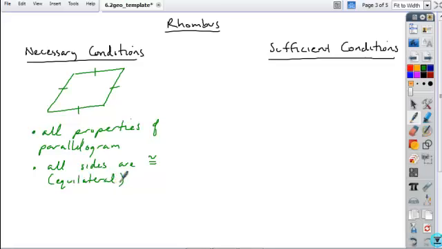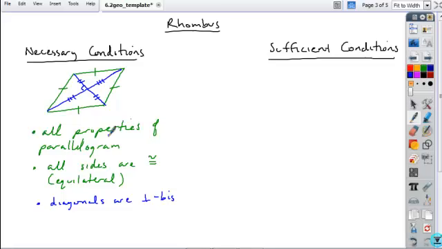Okay, so just like with the rectangle, there are a couple additional properties that are going to be true regarding the rhombus. The first of these again has to do with the diagonals. So in a rhombus, not only are these diagonals bisectors of one another, so they do bisect each other, that's part of the property of all parallelograms, but in addition to that, they meet at a right angle. The additional necessary condition of a rhombus is that the diagonals are perpendicular to each other. Now I'm going to write they're perpendicular bisectors.